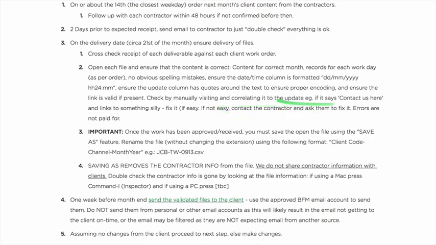What else? And make sure you have proper encoding. This is some pretty advanced stuff. One of the things that happens from time to time is when you're dealing with contractors, somebody might be using a Mac, somebody might be using a PC. And without getting into too much technical wizardry, if they create a file, sometimes it comes with a different encoding. Now you'll notice if the encoding is off because you'll see sort of funky little characters in the file, things that don't look like letters or numbers or punctuation.